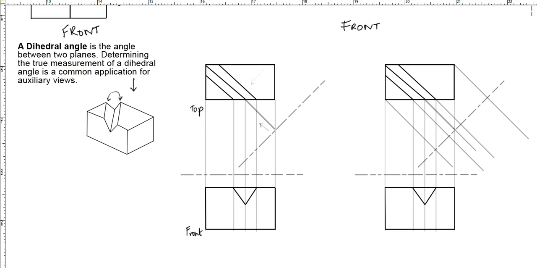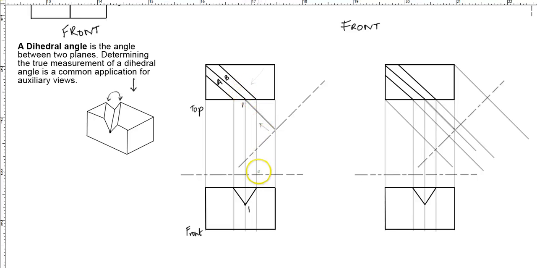So first thing I'm going to do is name these planes. I'm going to call this plane A, this plane B. I'm going to call this point, which is right here, and right here, as the number 1, and that is what I am projecting, and I'm going to get those distances from my folding reference lines. Okay, so that was my first step.